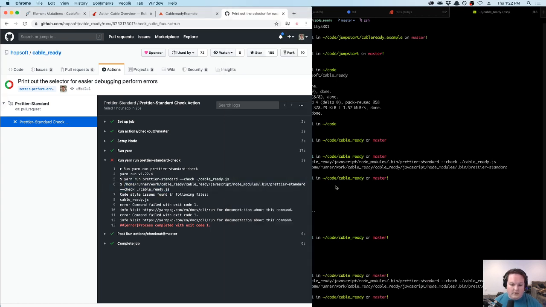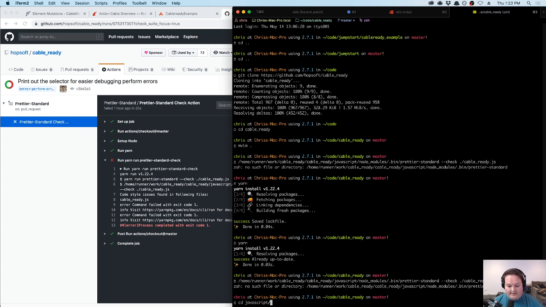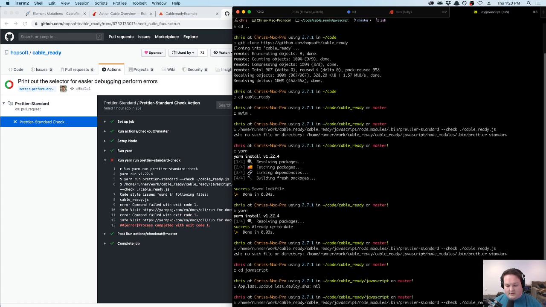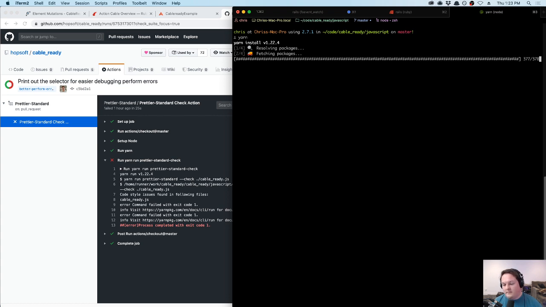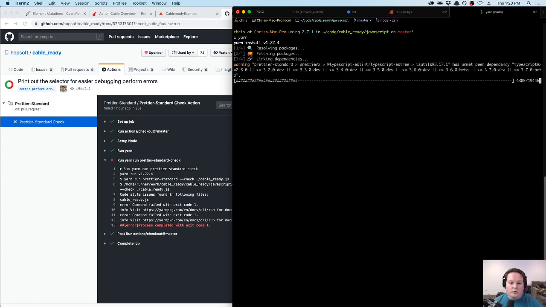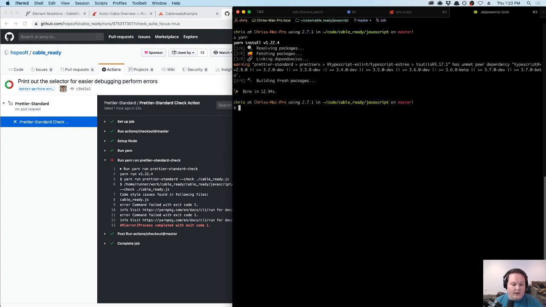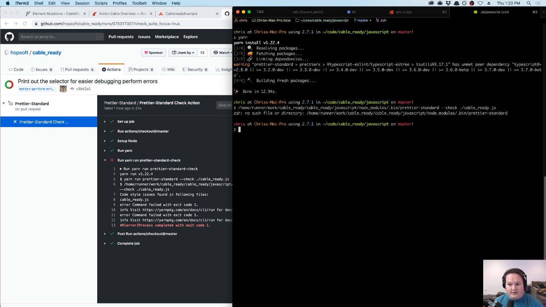And that needs to be run in the JavaScript folder. That's right. Oops, let's clear and run Yarn here. There we go. Installing prettier. And basically we'll run the same command that the CI does, so it'll be nice for us to verify that.